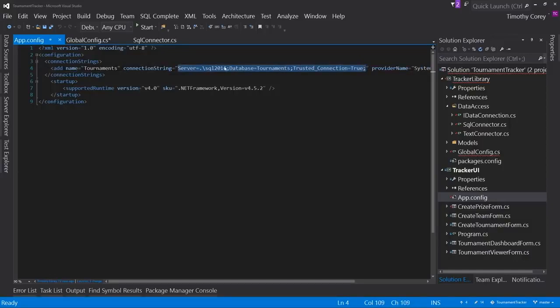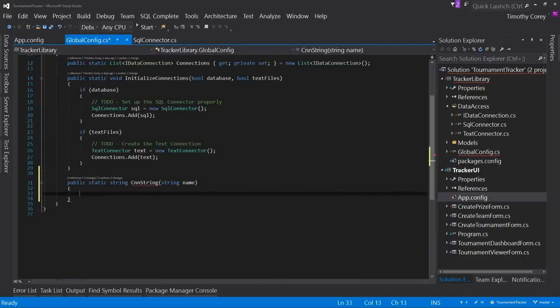I give it this, it gives me this. And this is pretty simple. The code is ConfigurationManager.ConnectionStrings[name].ConnectionString, and we'll return all of that.